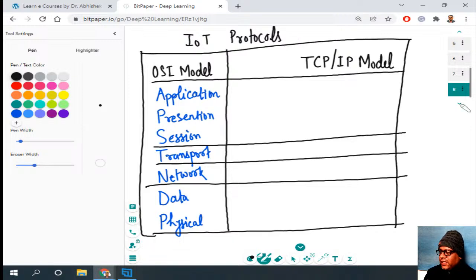So let's understand these right here. This application, presentation, and session, all 3 layers combined together will make the application layer in TCP IP. Whereas this transport layer is as it is.